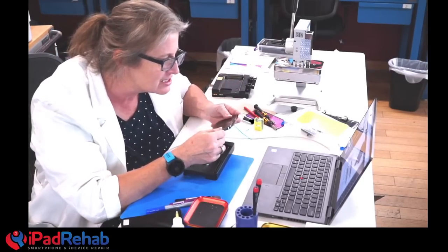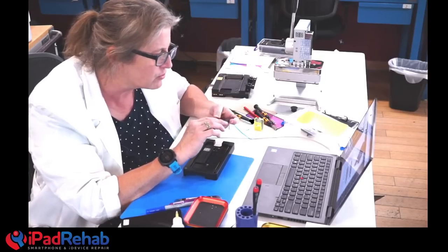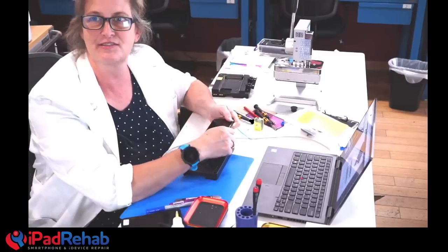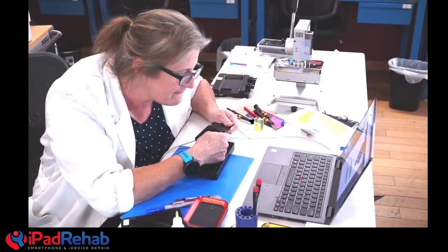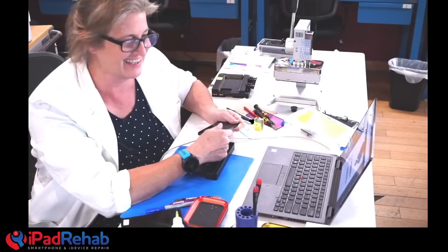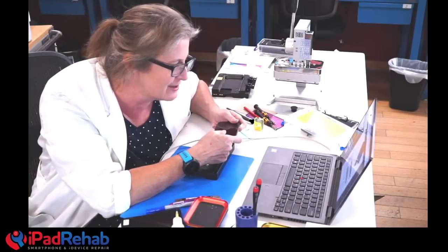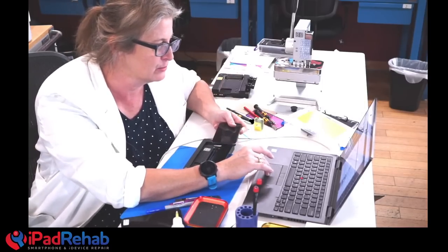Feel the edges of the display for variations or gaps. If it's not flush, repeat all removal steps. Fire up that guy again. Get that adhesive. 3 more hours to spend on the screen. Another 3 hours to take off all that adhesive. And I still haven't mentioned test the screen. Yeah, exactly. Test the screen. All right. Then repeat reassembly steps 1 through 24. Thank you for that. We'll move on.